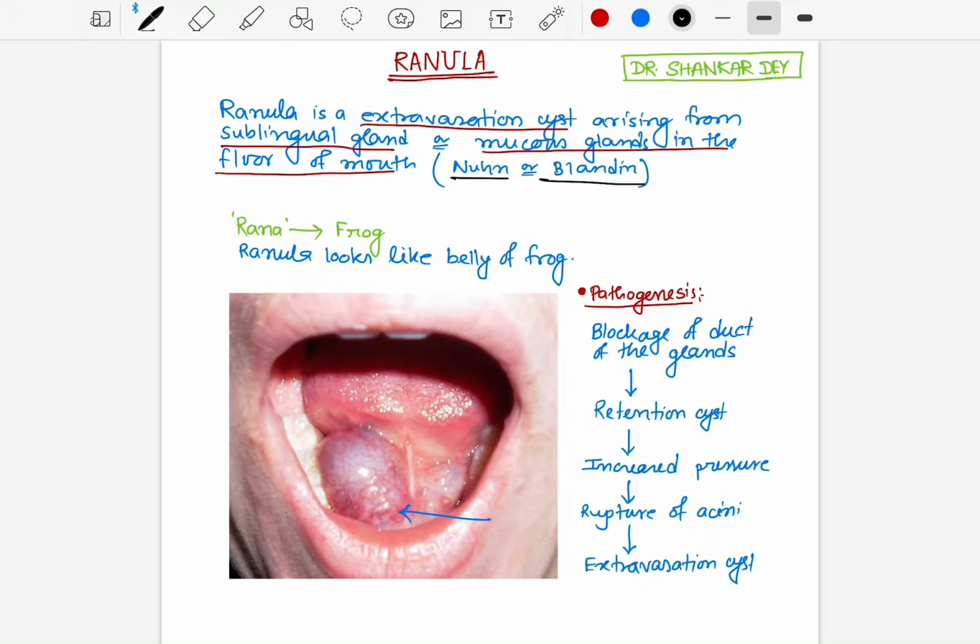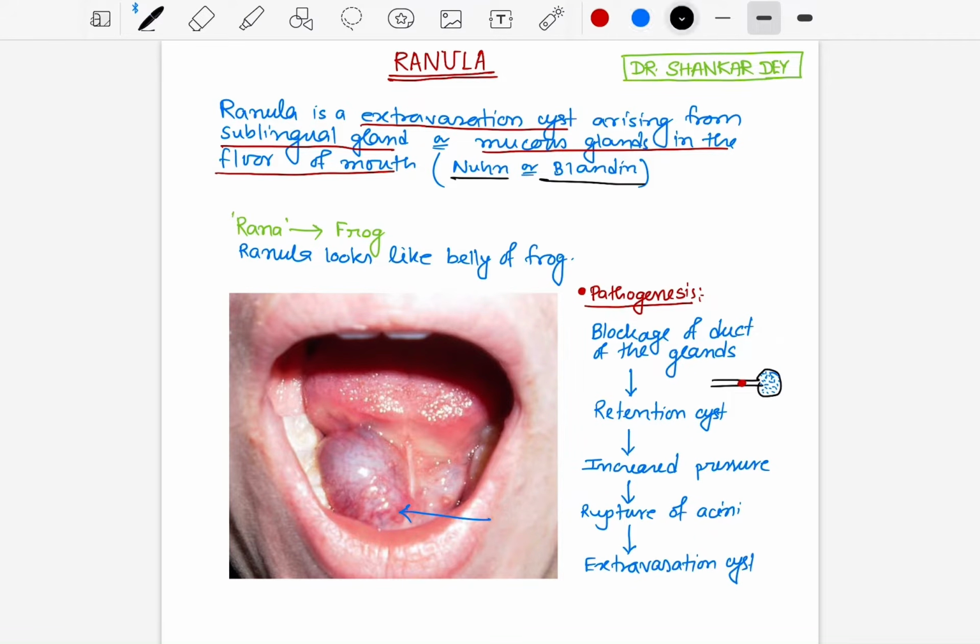Suppose this is a duct and this is the gland. First of all, there is some pathology in the duct and there is blockage of the duct. Because of the blockage, there is accumulation of secretion inside the gland or acini, that is a retention cyst.